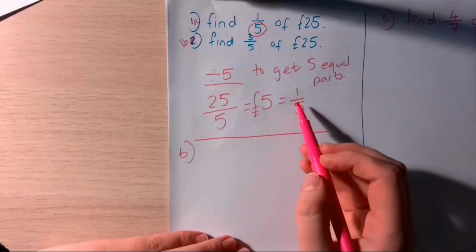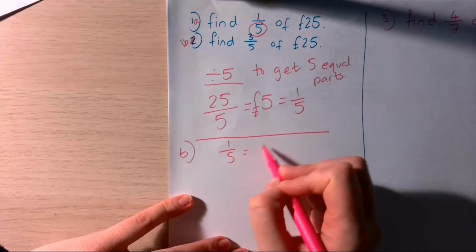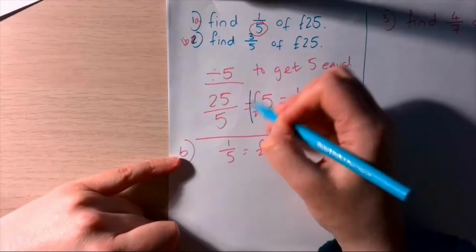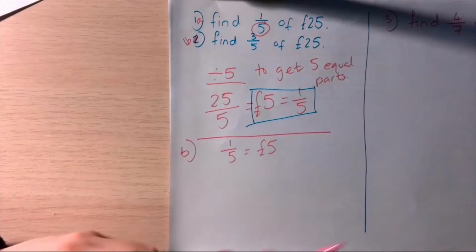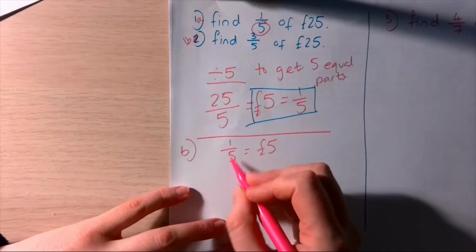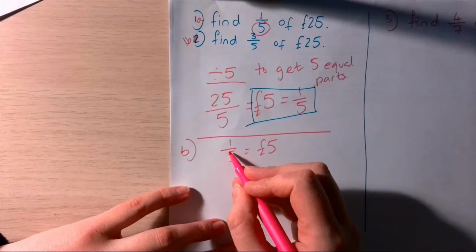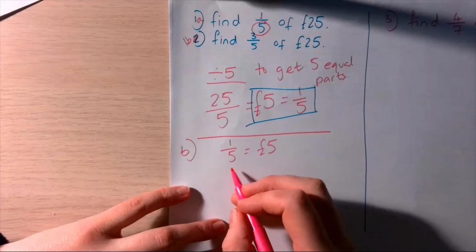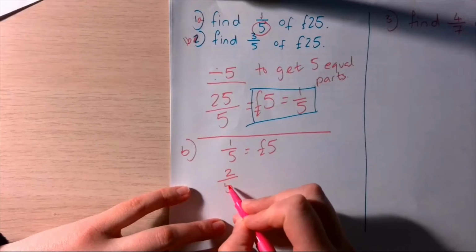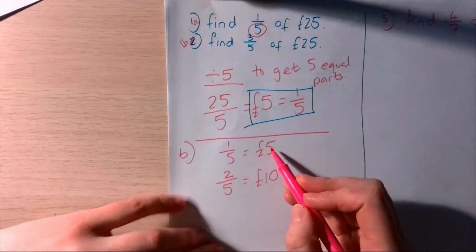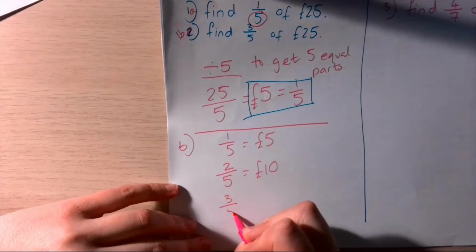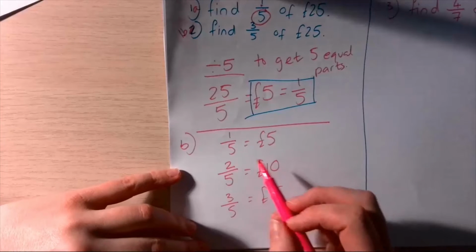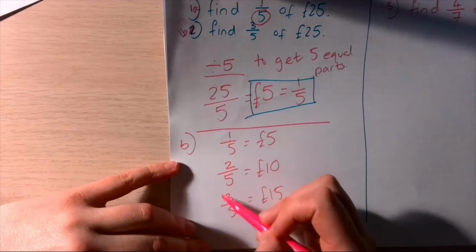we already know 1/5 equals £5 because we've just done it here. Okay, we've already worked that out, look. I'll highlight it, or just make it stand out a little bit. There we are. £5 is 1/5, but I want to know what 3/5 are. Okay, now if 1/5 is £5, then 2/5 will be £10. Okay, because I'm going to have 2 of them, and therefore 3/5 is going to be 3 of them. £15.